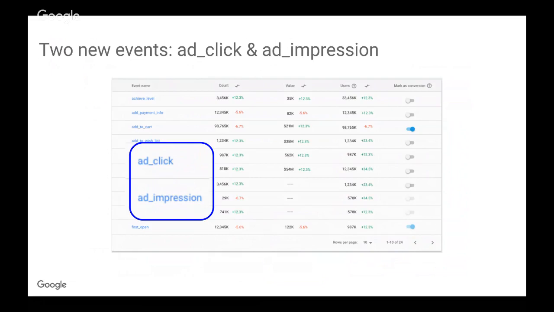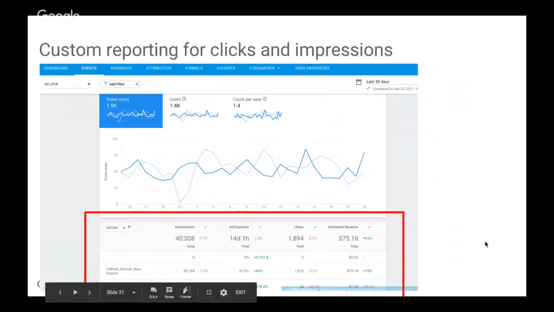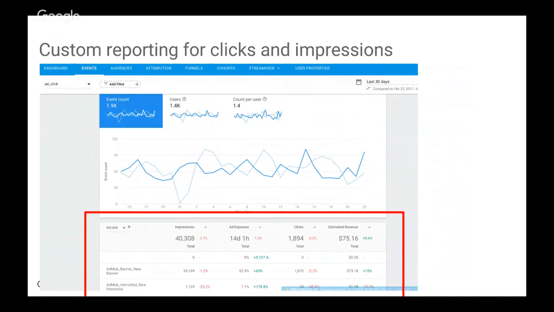And then if we go to the next slide, as I mentioned, other than these common metrics we see like clicks, impressions, estimated revenue, and eCPMs, you can also see ad exposure. When you see 92%, 93%, it means the banner ad unit actually shows up on the specific screen or within your whole app 92% of the time, 93% of the time.